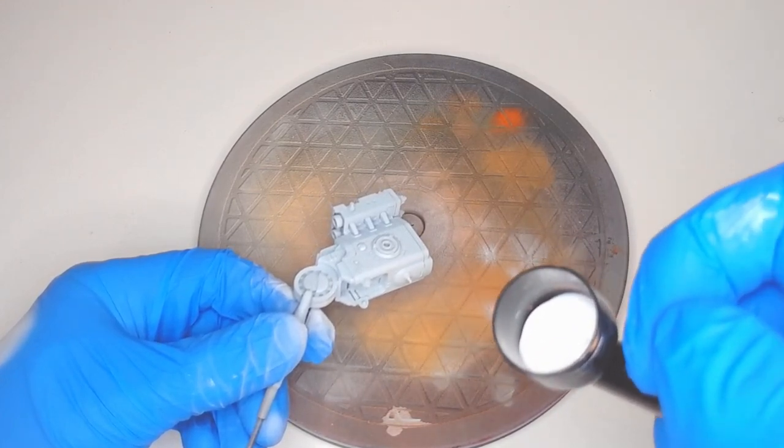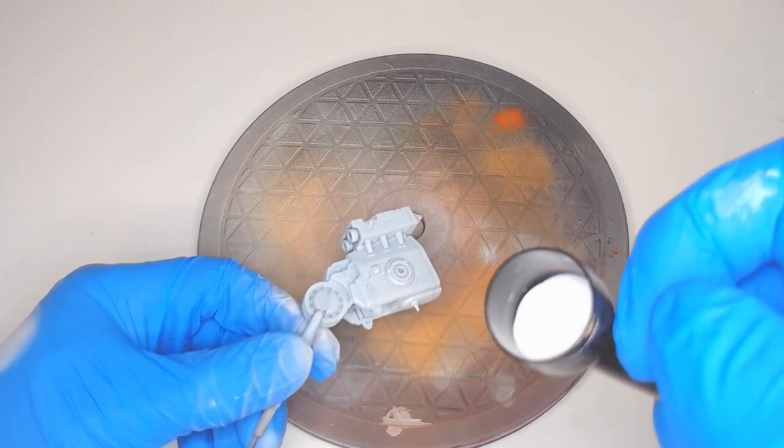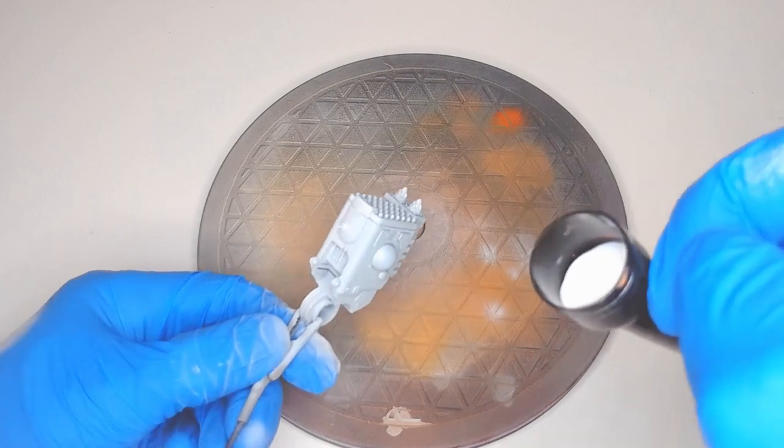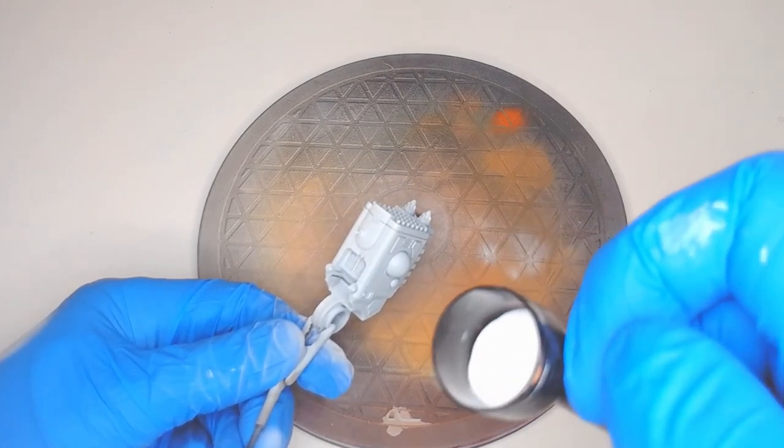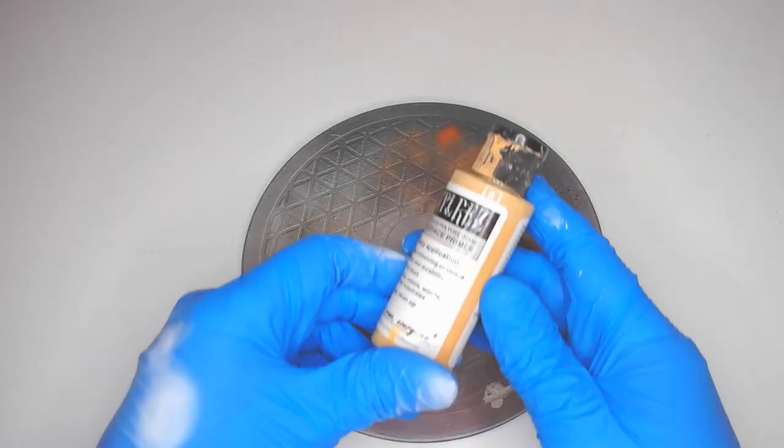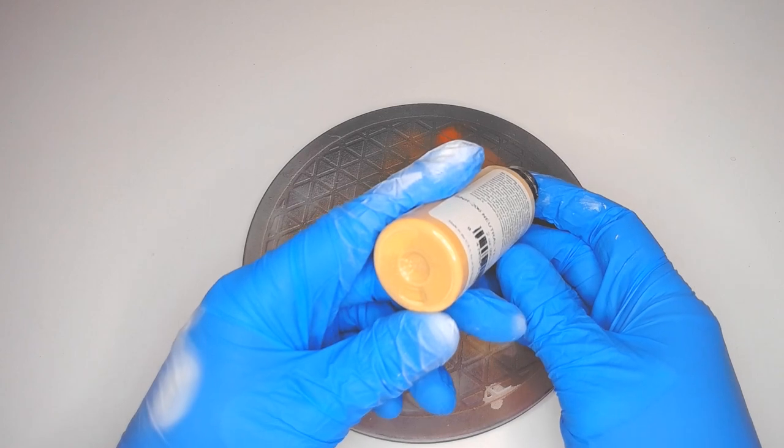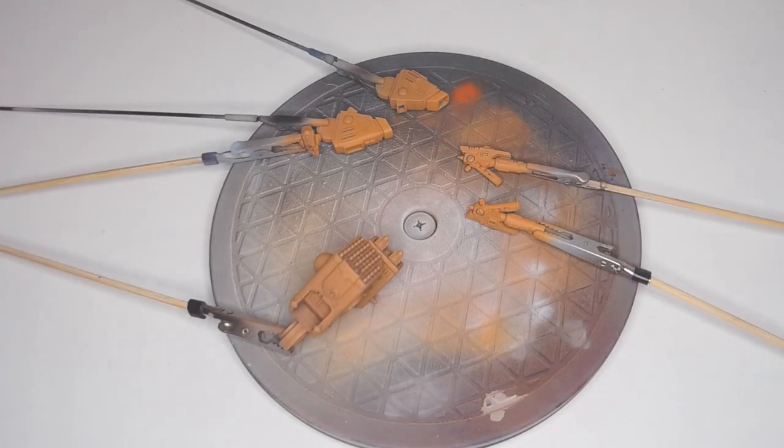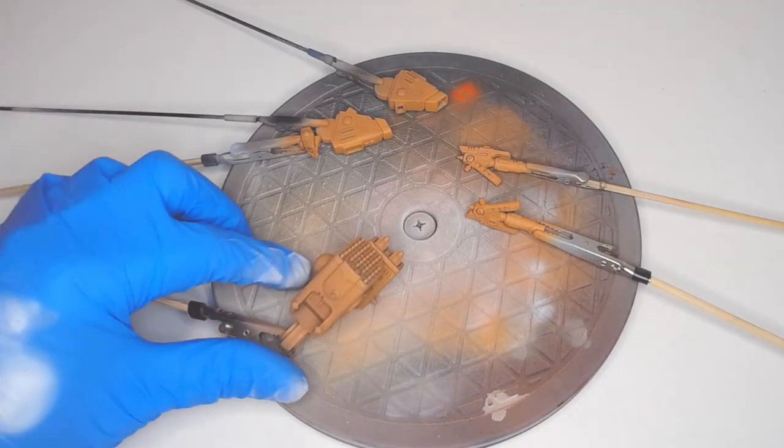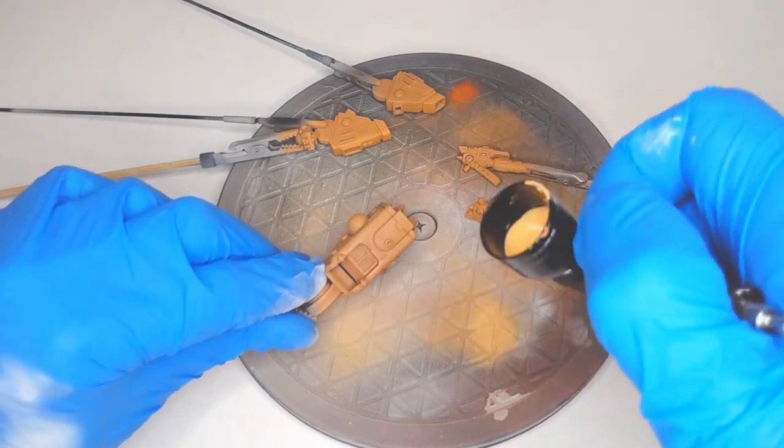I don't want too much of the pale blue-gray showing through on the finished model. The majority of it should read white, but on its own white can be boring. This is the result of mixing the red and yellow Stynylrez primers. I got this great tau-esque orangey tan color, which I'll use to make the same style highlights as I did on the white surfaces.